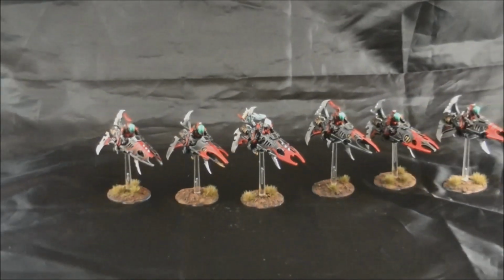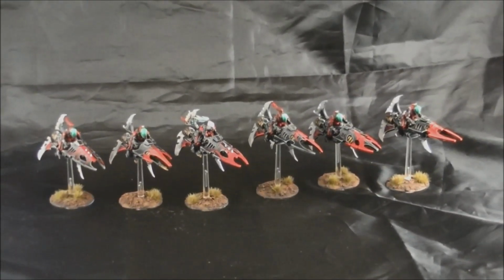I think it's mainly for tabletop. It's not for competition. And I went for a paint job that is quite efficient, combining this black and red, and then just the metallics and this green helmet.